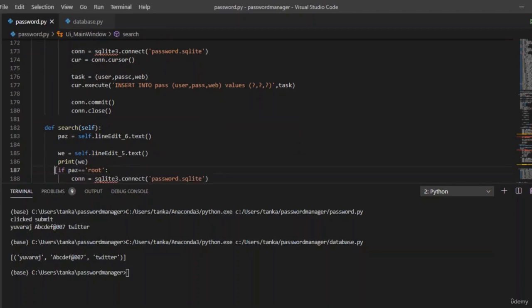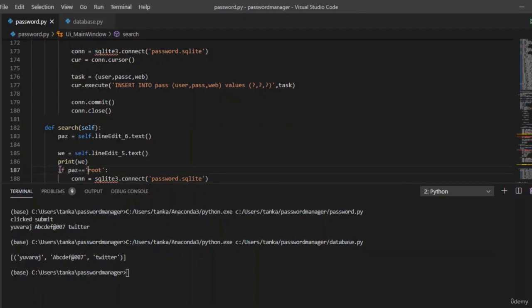Initially we have written an if statement which tries to authenticate by giving a default password as root. You can change the root to any of your choice. You can change this root and keep any other name, and you can authenticate the user.